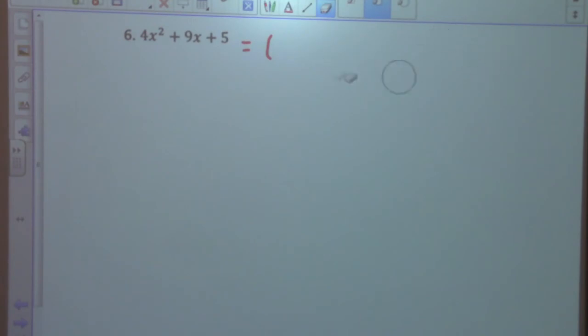Let's go ahead and do this next one. Which technique would you use on this one? Bottoms up. No, I would probably try to find a greatest common factor. Okay, first, Atlee said the first thing you would try to do is find the greatest common factor. Very good. And so what would the greatest common factor for this be? 2. Nope, just kidding. 4. Just kidding. 3. Just kidding. There is no greatest common factor.